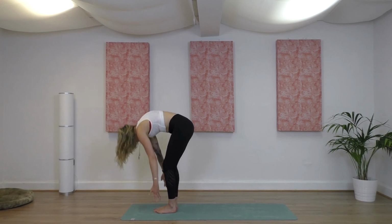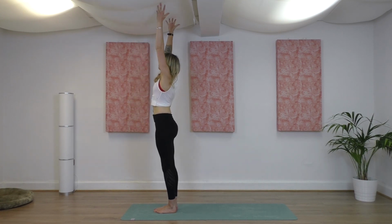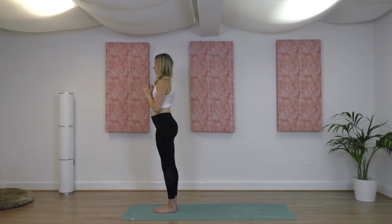High mountain pose, let's rise on your breath in, come on up, Urdhva Hastasana, hands to the sky. And find your heart center. Exhale. Notice what your mind is doing in this moment. If your thoughts are getting away from you, if you feel like your thoughts are perhaps not serving you, we get to choose. See if you can bring your attention to your breath, to the present moment. That is all that ever really matters.